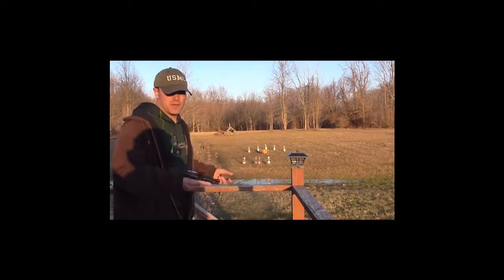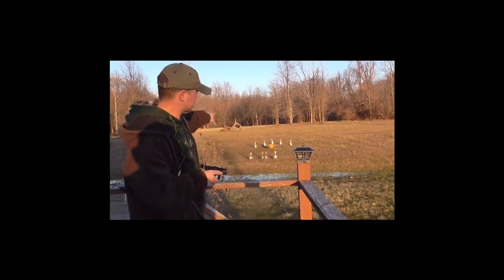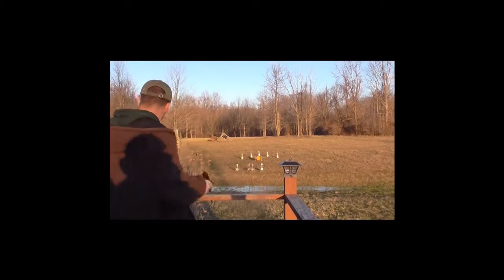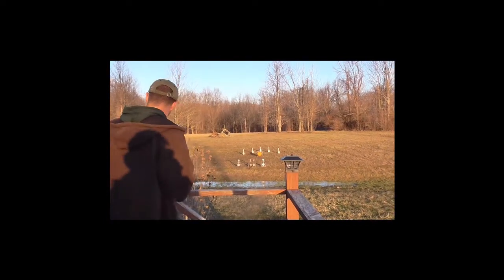And that goes from manufacturer to manufacturer. Glock's usually pretty good about that. But I was having no problem with the swingers. They were a little bit closer. And I started reaching out trying to touch those bowling pins, and I wasn't having very much luck. So we'll try something a little bit different here. That was out of a 9mm. Okay, so those 9mm are doing the job.